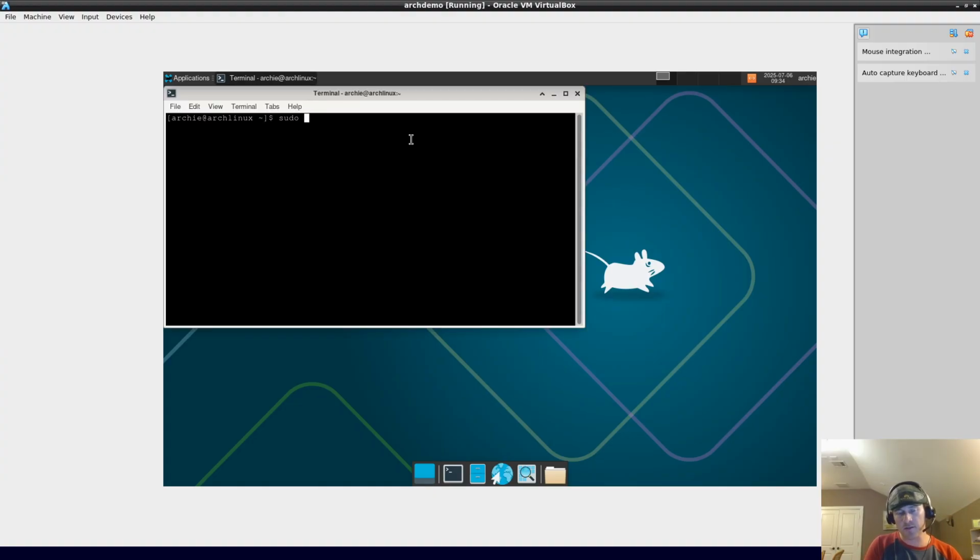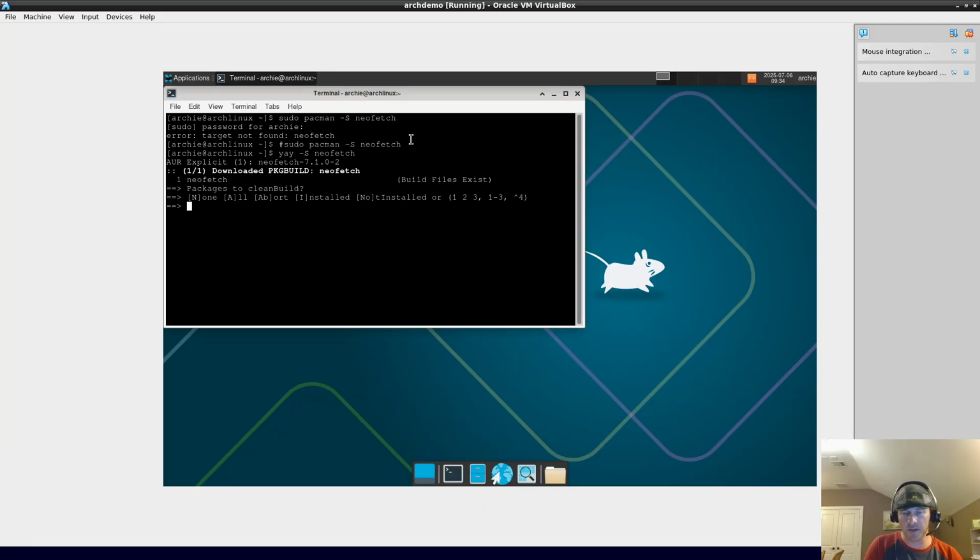And then the last thing I wanted to show you, again, one of the benefits of Yay is, for example, let's say pacman -S neofetch. Note that neofetch is not available with pacman, but it is available with Yay. So you can do yay -S neofetch. This is often shown when people show Arch Linux.